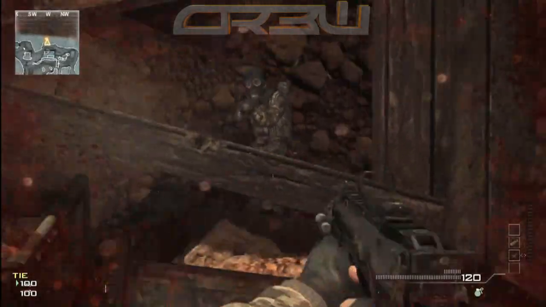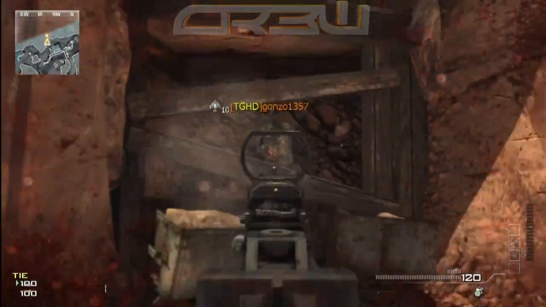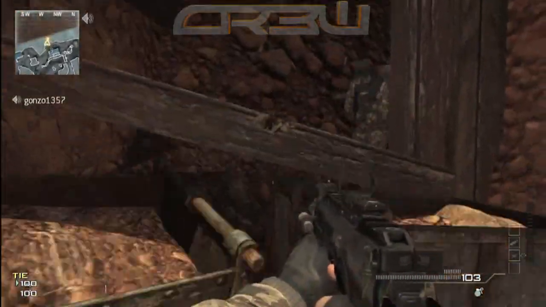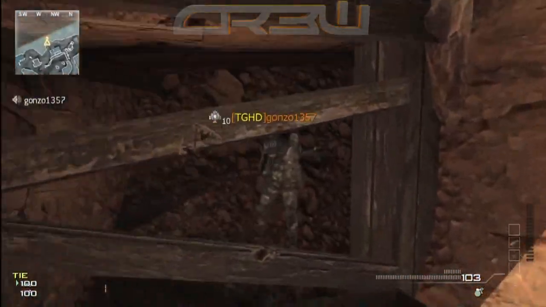Now, this is how to get inside the mine. It looks just like this. You can see my friends inside of it. And it's on the map Gulch for MW3. It's a really cool glitch, and I hope you guys are gonna enjoy it.